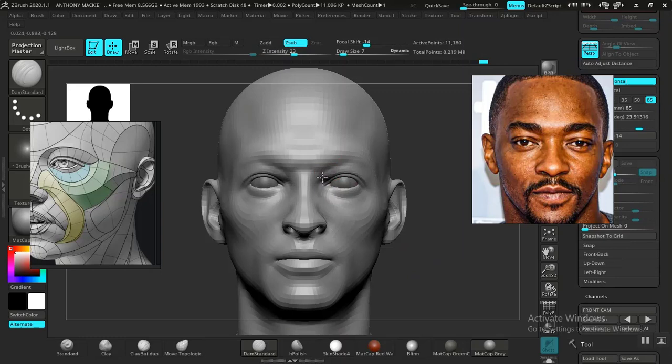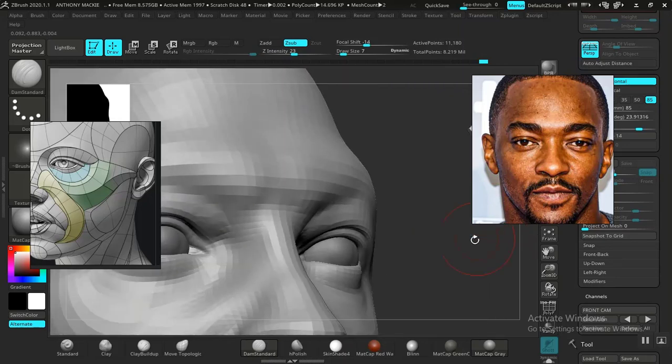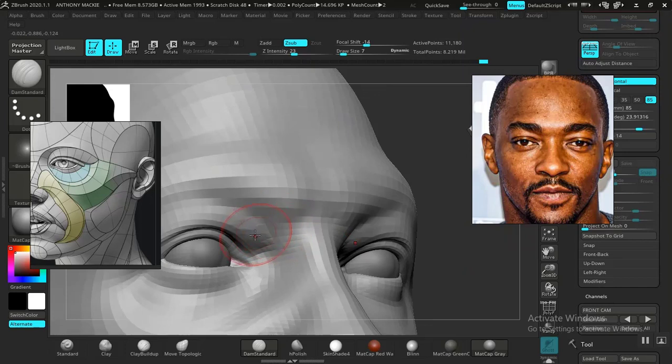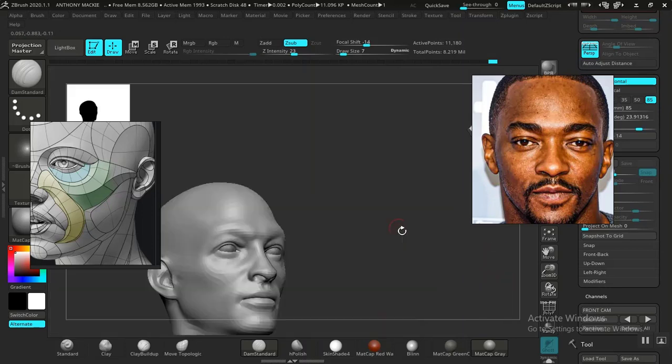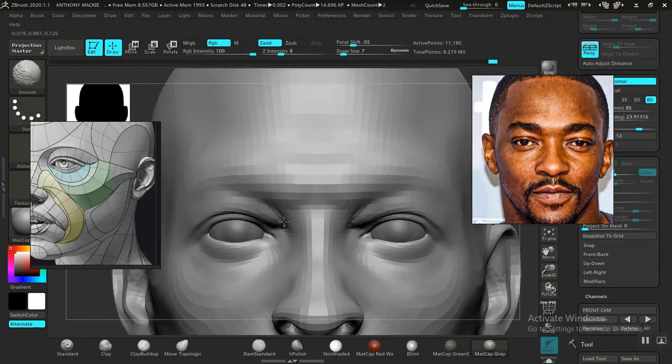Make an indentation in there. Let me show you what I did. Something like so. Let me just remove that.